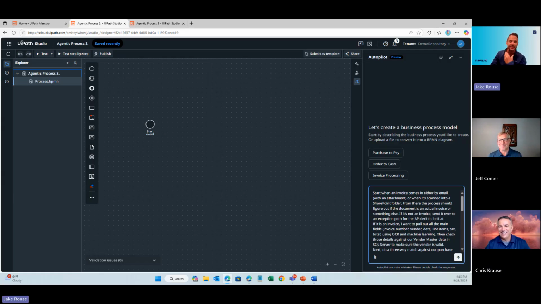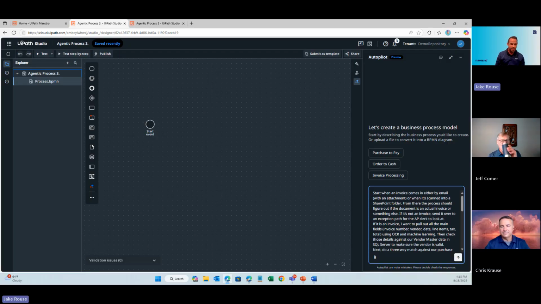And really what this is all put in language like I'm a business user coming in and I'm writing what do I do, right? So I'm going to say, invoices come to me either by email or into a SharePoint folder. Then I have to go and check that invoice and see if it is actually an invoice and then start pulling some details.